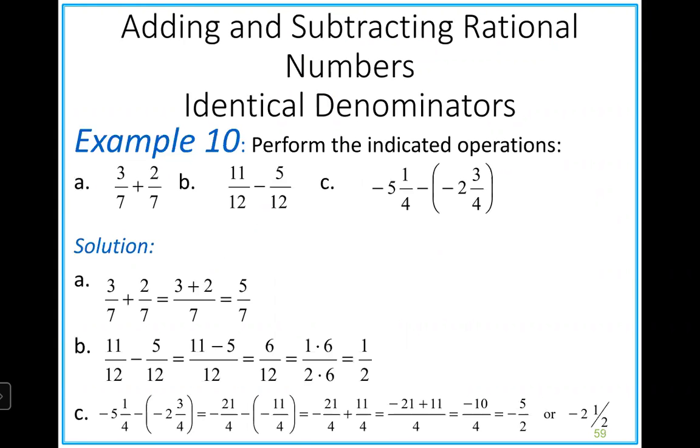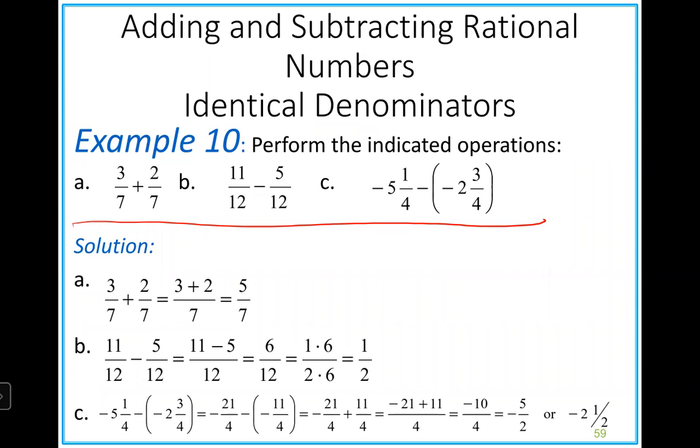Okay, so now I think it's better for us to look at an example. Anytime you're doing fractions, when it comes to adding and subtracting, only when it comes to adding and subtracting, not multiplication and division. When we multiply and divide, we're not so much concerned about the denominators because we're going to just multiply the denominators. But when it comes to adding and subtracting, we must have the same denominator in order to add or subtract. If we don't have the same denominator, then we have to convert the fractions so that they both have the same denominator.